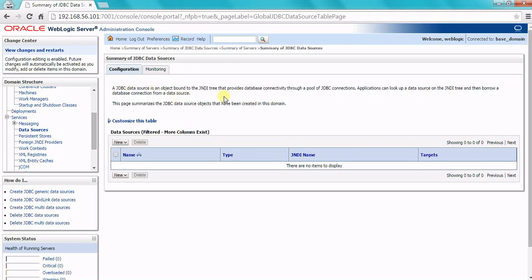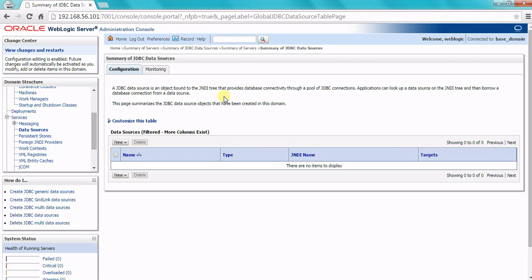One more thing to remember is that all the data sources will be accessed by the Java developers using JNDI, which stands for Java Naming and Directory Interface. Using this, one can access the database. In the old days, I remember they would hard code the username and password, maybe in a property file, and connect to the database. There was no such concept as a connection pool.